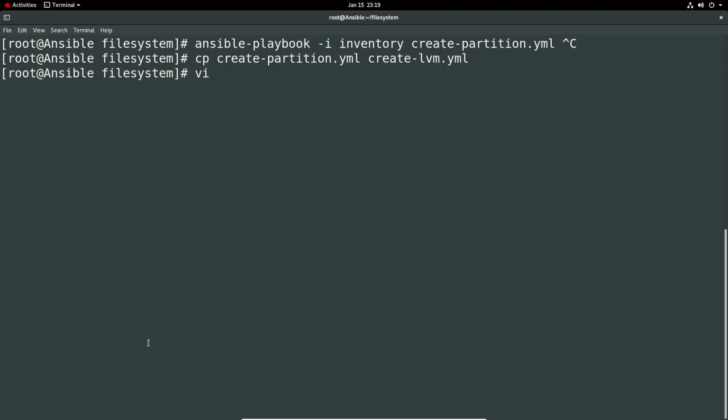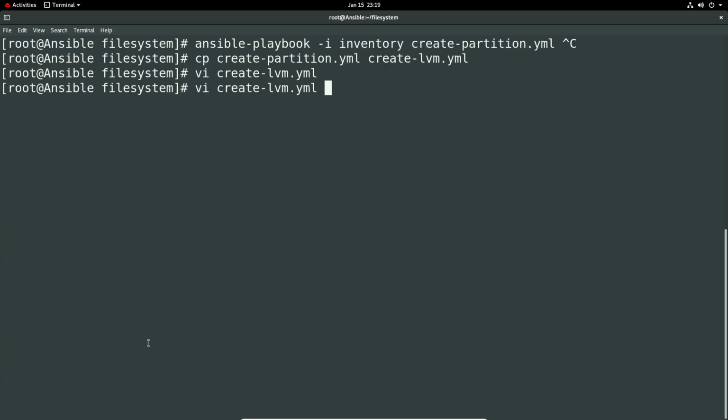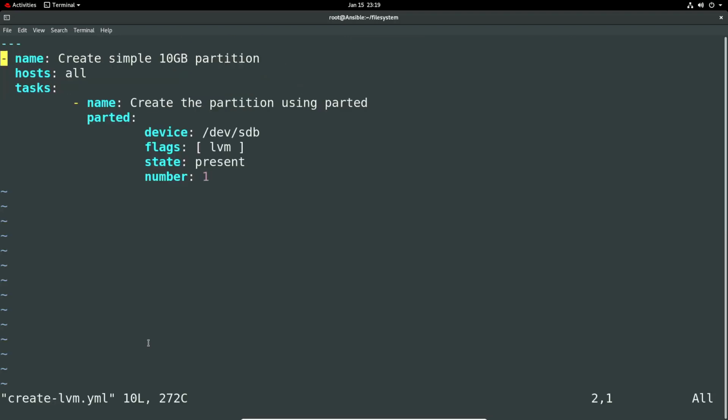Okay. So we now got a new one called create lvm. We're now going to just modify these bits and pieces. Or did I do vi? Yeah, I'd rather vim. It's just a bit easier to read on this thing. So okay, we want to get rid of this text here. So just create a new LVM. So I'll just leave it like that.